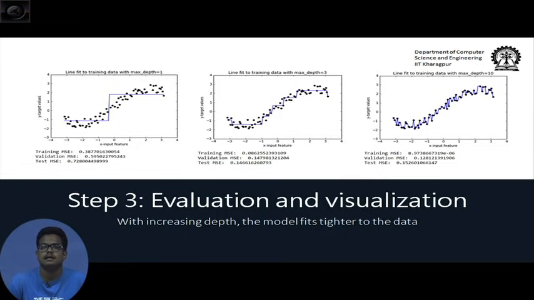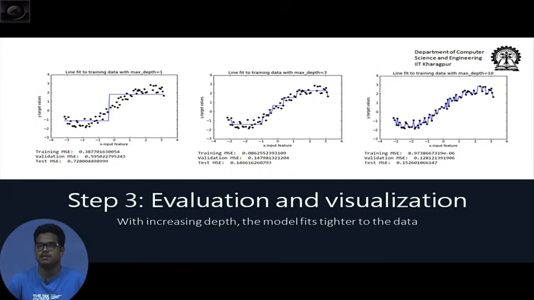We can see that both the training error and the generalization error, given by the validation and test errors, are high. While if we go to maximum depth equal to 3, we have a piecewise linear model which fits really closely to the data, but maybe it fits just well, which we will come to on the next slide.